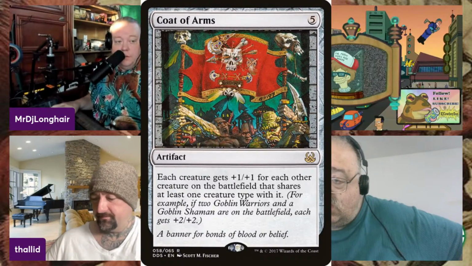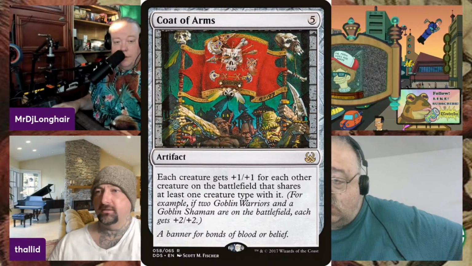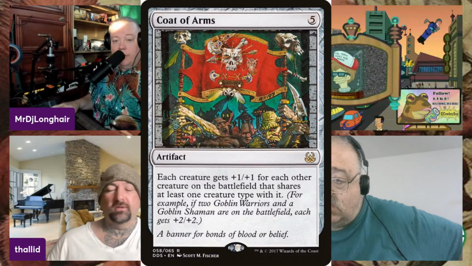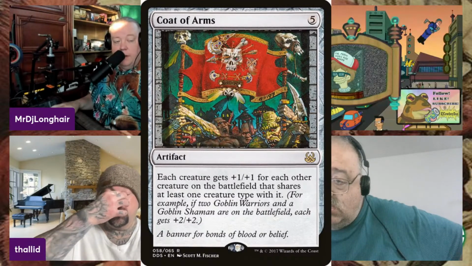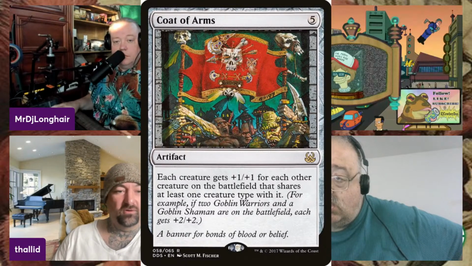Coat of Arms. For CEDH or no? No, that's going to be a no. Typically, anything in CEDH, you're not going to turn cards sideways to win. It's very rare that you're going to win by attacking with creatures. It can happen, like if you're creating an infinite number of something, but if you're creating an infinite number of creatures to attack to win, then the Coat of Arms isn't necessary anyway.